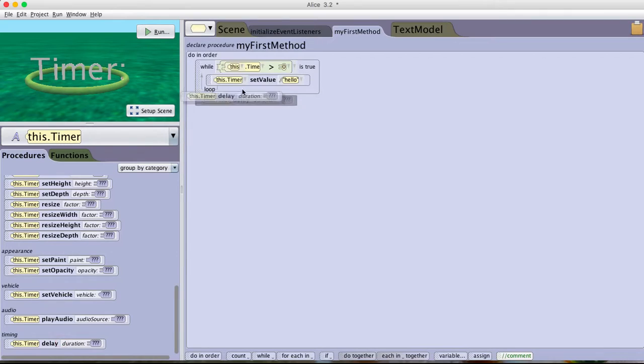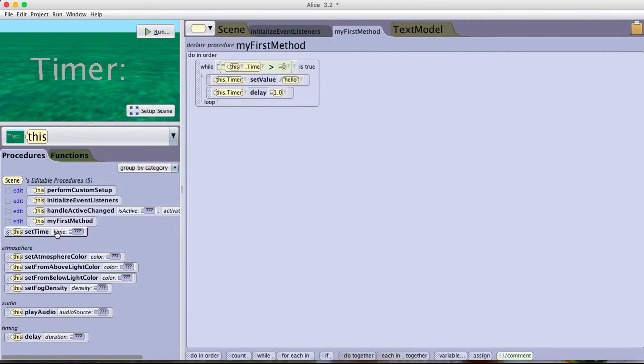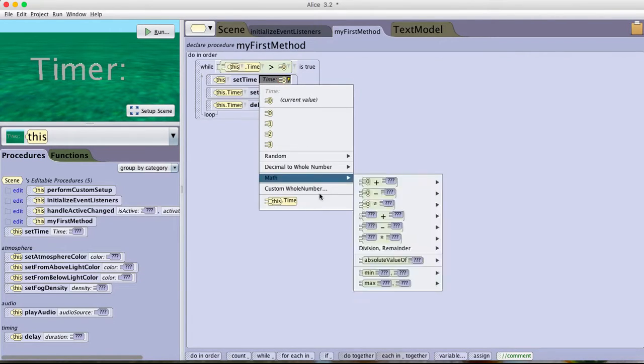I want it to delay by 1 second each time it's subtracting, and then I want to set my main, which notice how I had to click this or select this to see it, set my main timer variable to some math, so basically itself minus 1 each time.